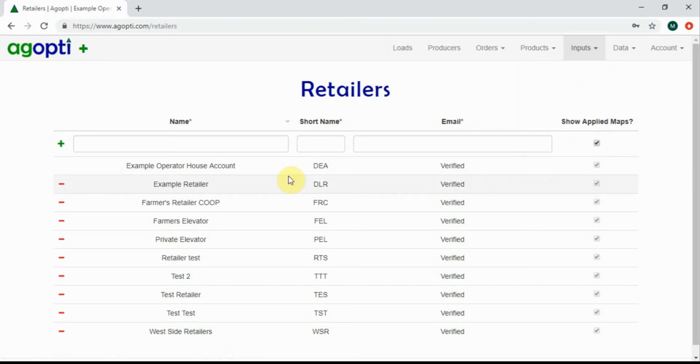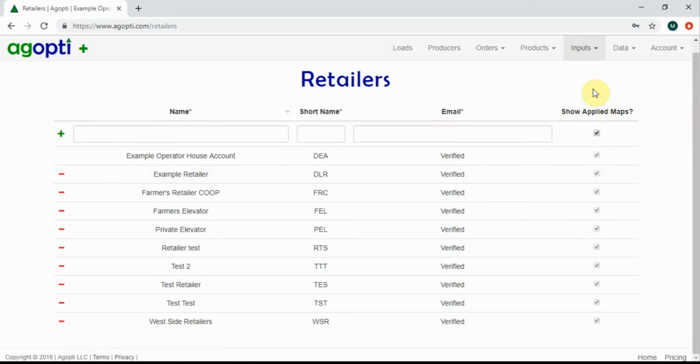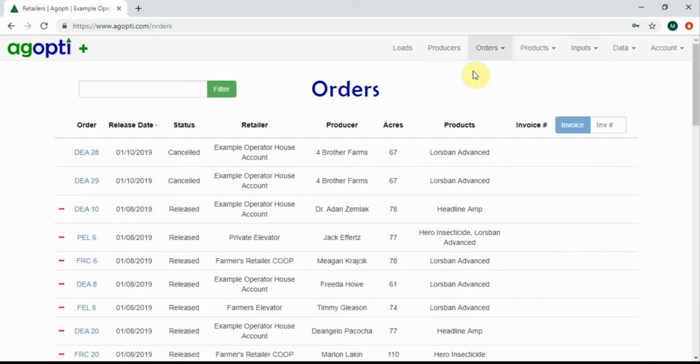And they also can see as-applied maps. If you upload your log files, they can download the actual shapefile of what you've applied. They can get an overview of all of their orders. And it really eliminates a lot of what would otherwise be communication over the phone or email, and it gives them all the information they need without even having to bother you.